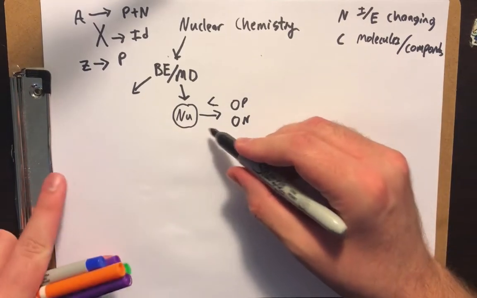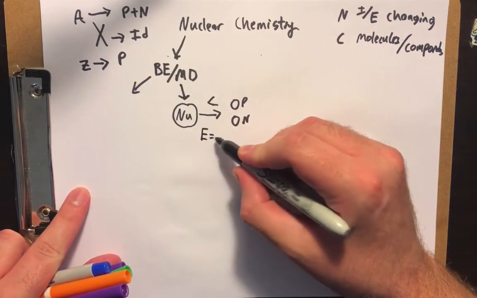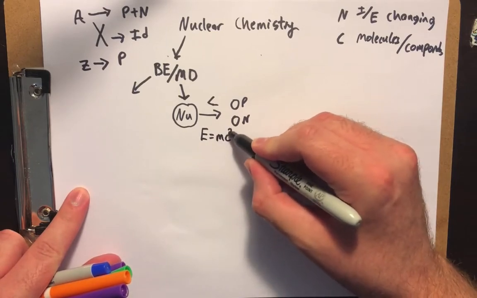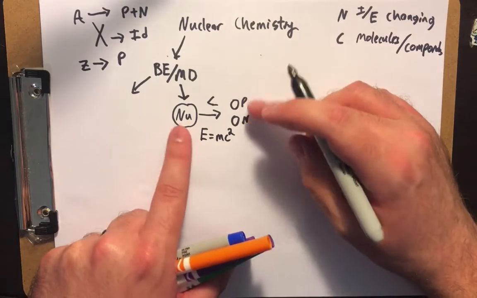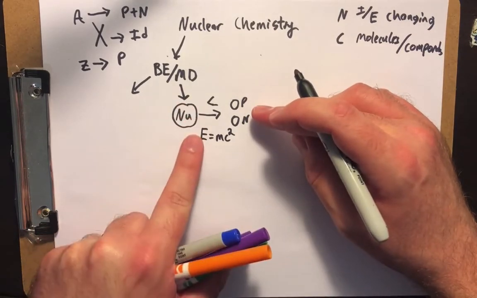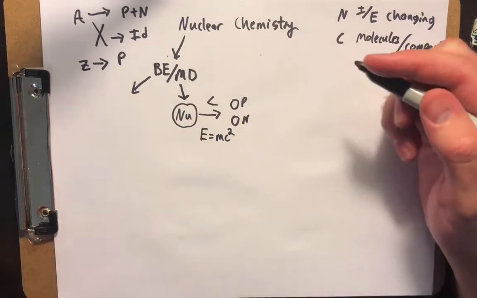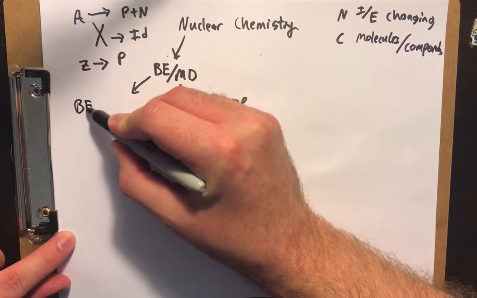It wasn't until Einstein came along and came up with the equation that energy is basically the same thing as mass, and that those two can be interconverted, that we actually had a framework that explained the mass defect whenever we split apart the nucleus. And that's really what binding energy is.